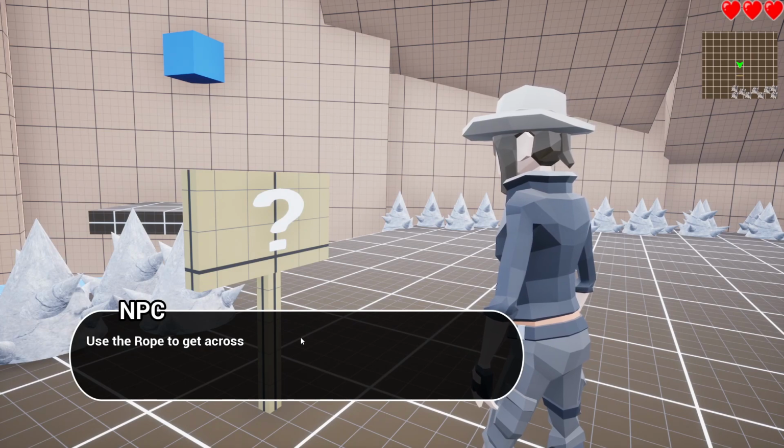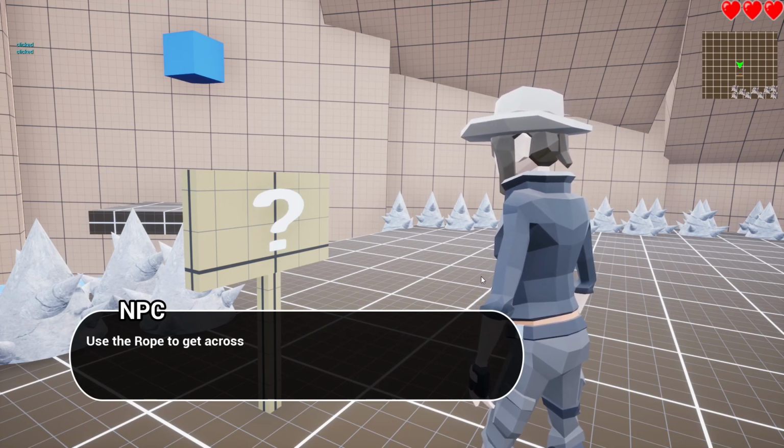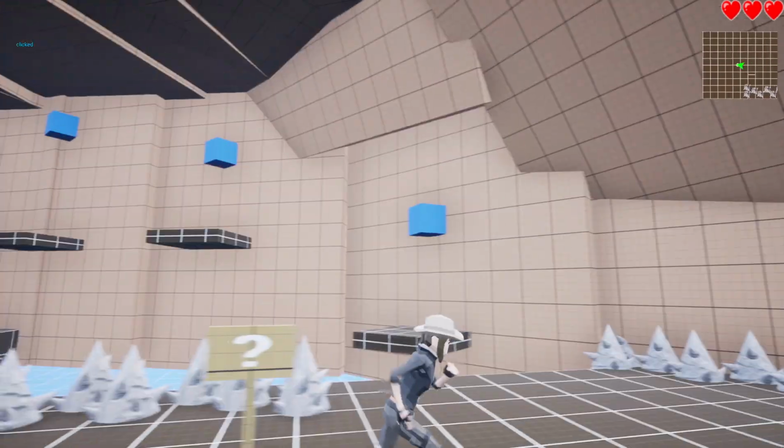Use the rope to get across. As mentioned, this is the first time you're talking about the rope, so make sure you talk about how to use the rope. Go in first person, right click, and hit left click to use your rope. Again, you don't have an exit or anything like that.